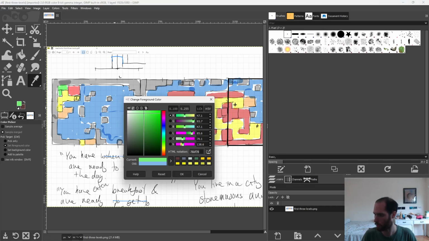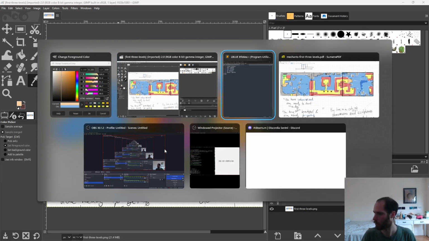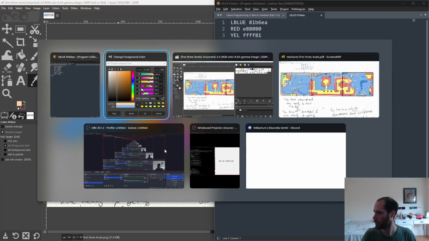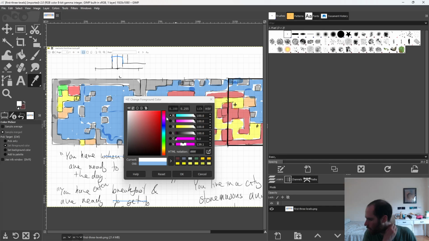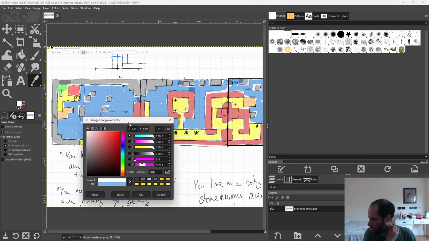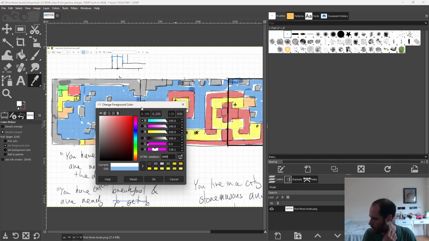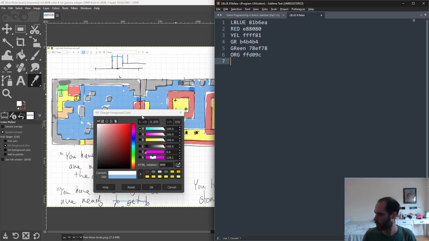Then the orange. And then I think that's possibly it. What have we got? Unless I'm missing something, this is enough for now.